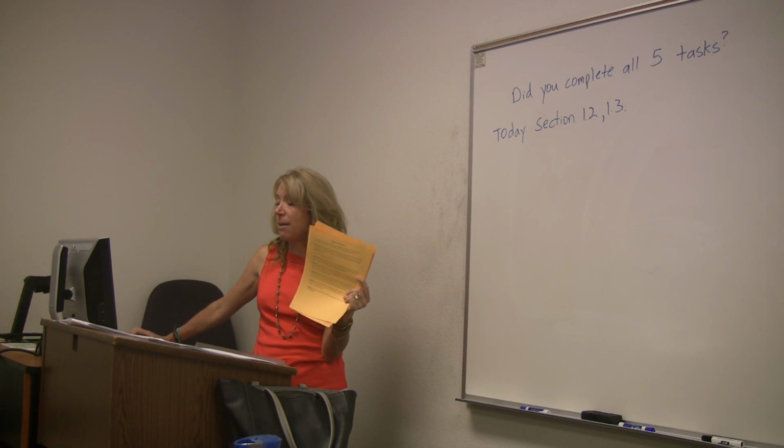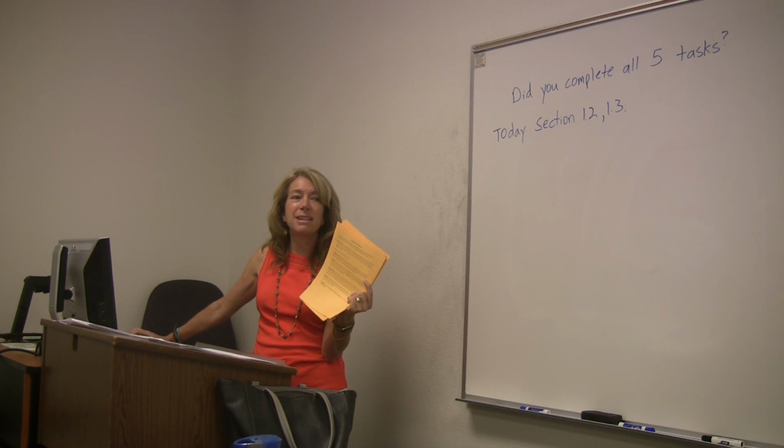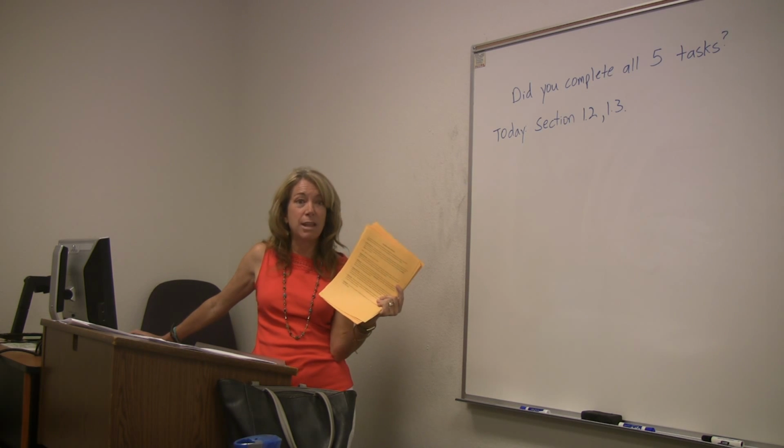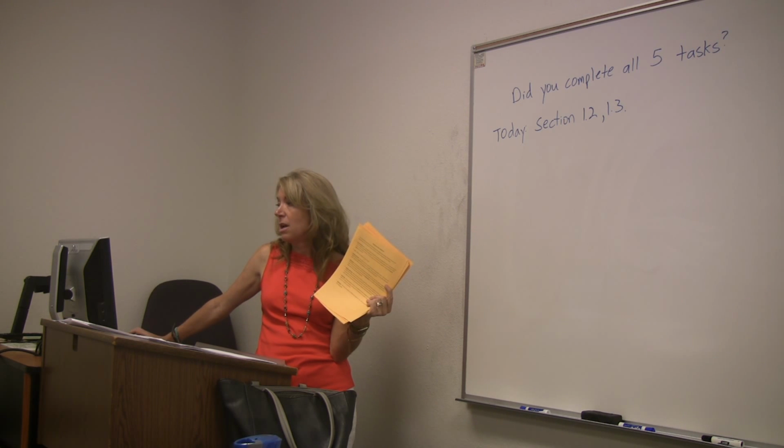Instead of e-text, though, I prefer chapter contents because it takes you directly to the section that you want. So if I click on chapter contents and chapter 1, and I want to read section 1.3 for next time, I'm going to click on just the section I want and choose e-text over here. And then it will take me directly to the first page of section 1.3 so I can read that section before class next time.